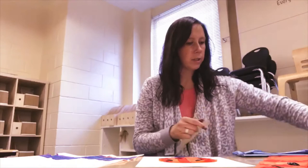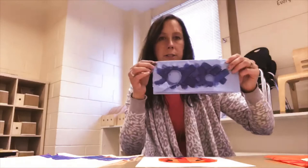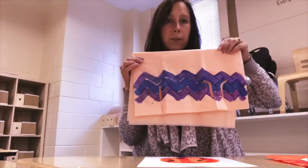So as you can see, I took my template, so my body template, and I cut that out of my red tissue paper. And you can see I have my stuff cut out. I took my template for my head that I had made for my ladybug, and I cut that out. I tried two different sizes. So I just cut it out of the tissue paper. And my antennas, I cut out of the pink tissue paper that I created my pattern on. So I had my three different patterns that I used.